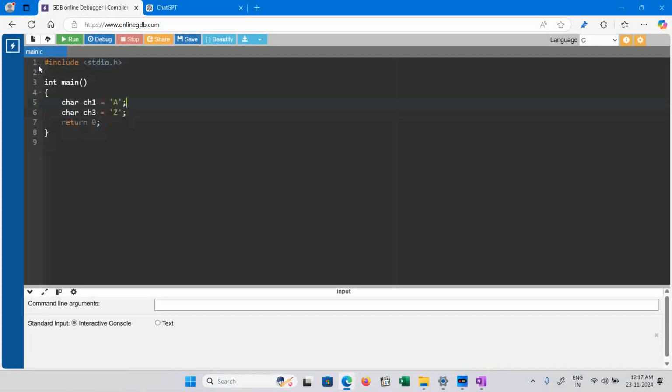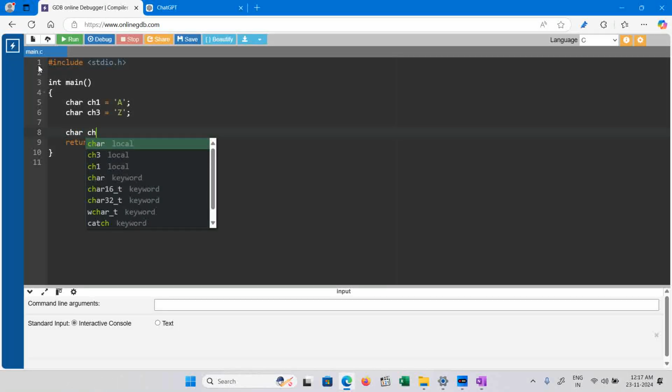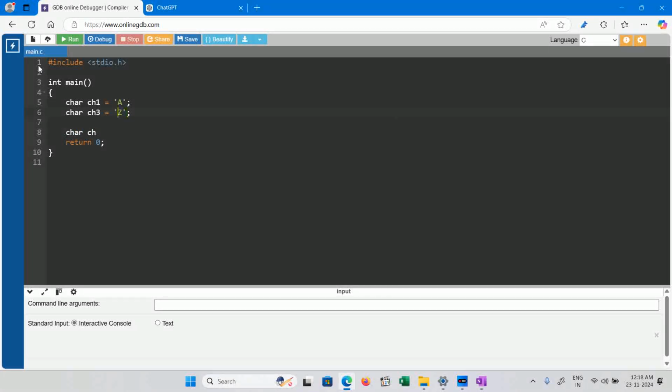Now use the small case. Give a proper name: uppercase A, or in short we can use UCA, and the last one we have uppercase Z, and similarly we'll have lowercase a, and we have lowercase z as well.